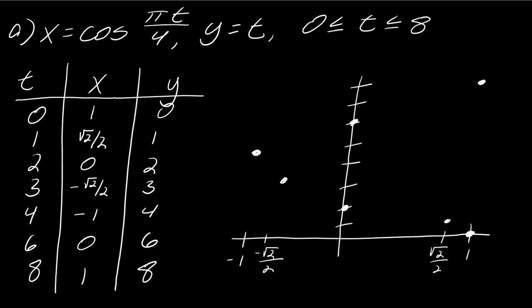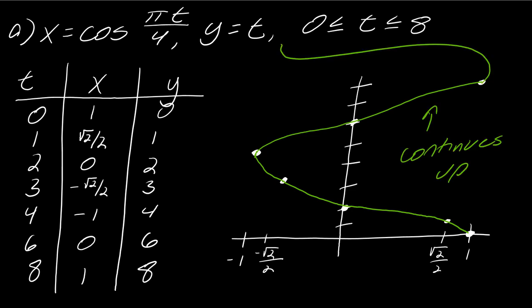And then from here, you can go ahead and connect them. The other thing is you do want to go in the order of your T's, okay? So as I'm connecting these, I'm not going to go from here to here to here. What I mean is I started here, here was where my T equals 0, this was T equals 1. So the one thing with this is that you draw your graph in the order of your T's. And now I can see if I wanted to continue this, I know that this only goes up to 8, but if this were to go up further, it would just kind of continue up like this. Okay, so this is kind of this wavy spiral pattern, okay?